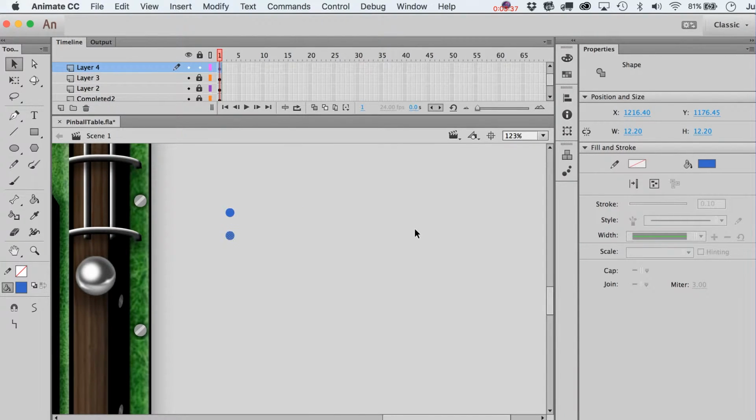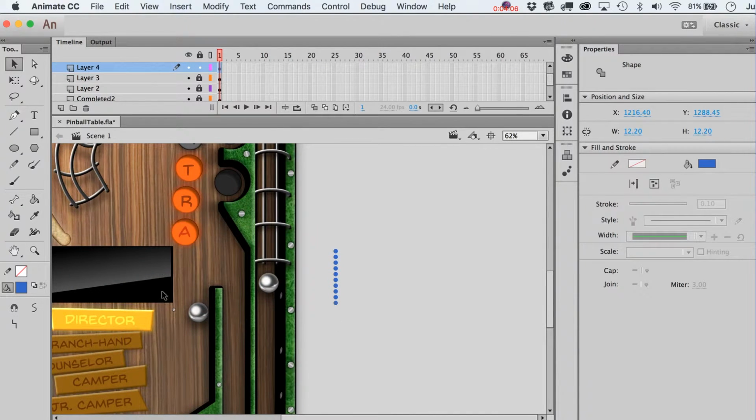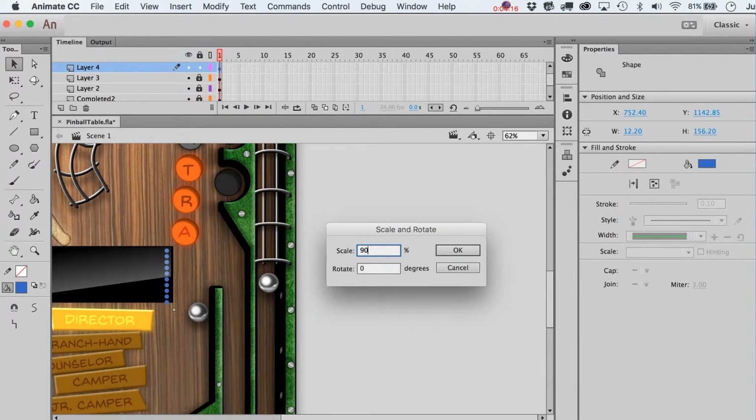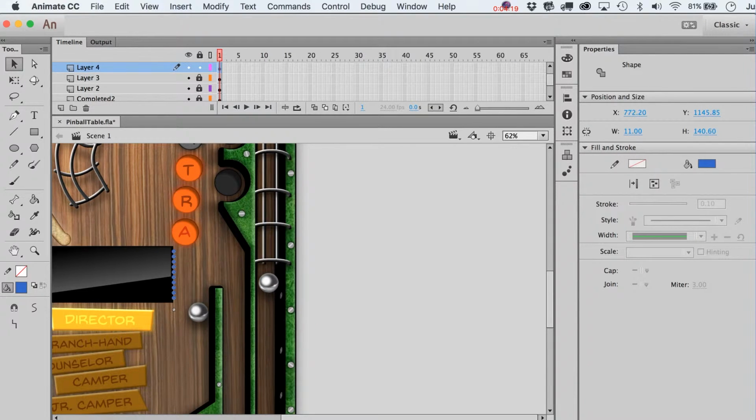So I'm just going to copy and paste back in place again, a whole bunch of these. So I'm just hitting copy, paste in place, hold down the shift key to nudge them a little bit further than one at a time. And there we go. Looks like each time I'm kind of tapping twice. So we're making the dots to kind of make a faux dot matrix screen, and that looks like about enough. Maybe make it take the whole column, go about 90% on the scale. Okay, so now we just have to do a lot of them.